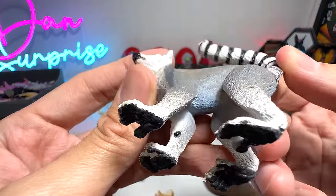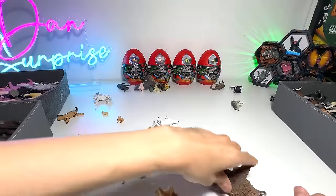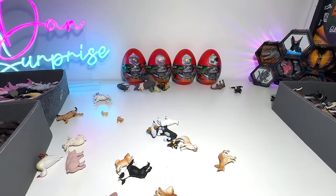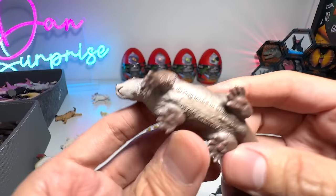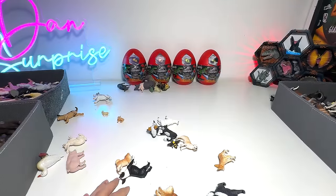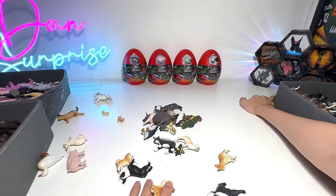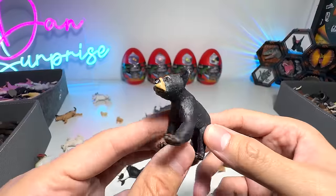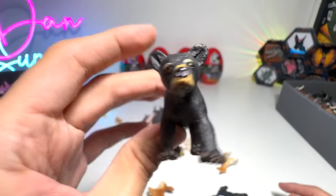Lemur — is this a lemur? Yeah, the writing is too tiny, I can't really see it. This is a collie puppy, very adorable. A brown bear — possibly a grizzly bear. A wolf. We have an otter right here. Otters are very common in Singapore, and they actually post a threat — they're kind of like pests in Singapore because they enter residences and eat up fish in aquariums and ponds, which is very annoying for the owners. This is a black bear cub — very cute little one.